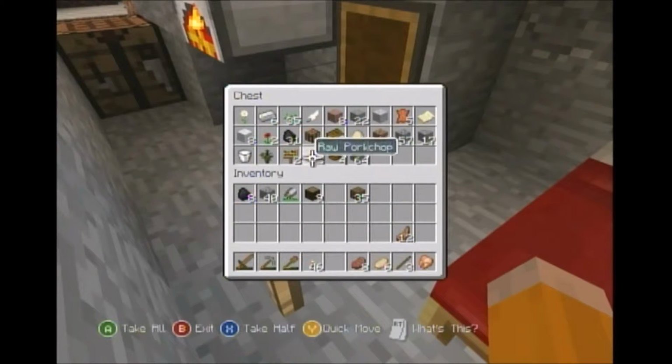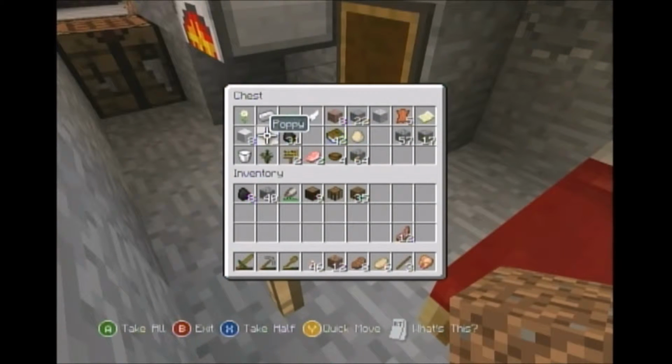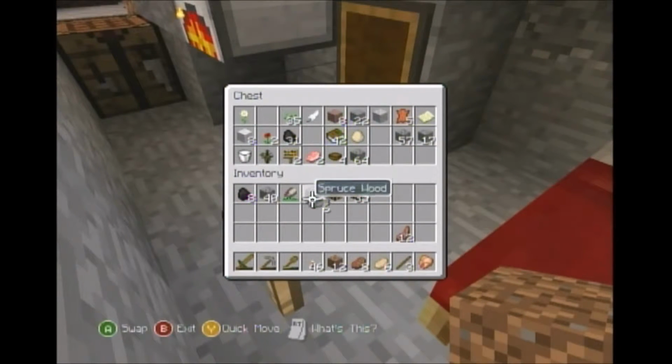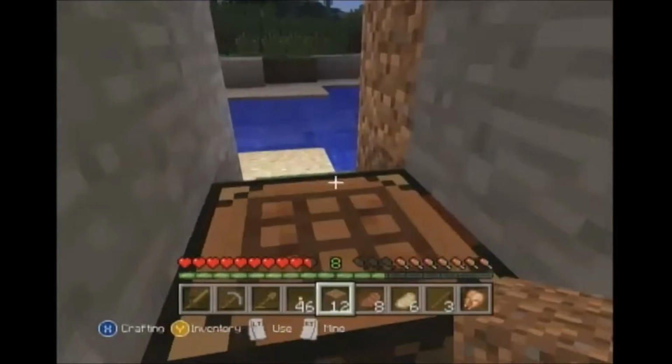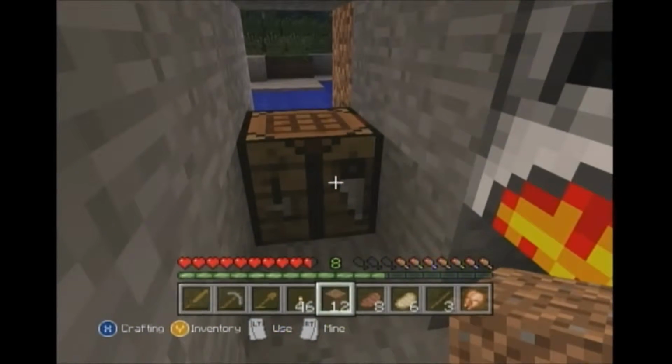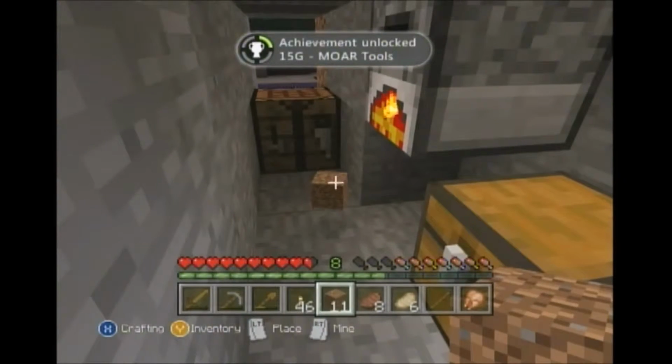Alright, we've got some logs. We've got a crafting table. Actually, you know what? I think today will be completely not that, not that. Two of those. Today. Oh, actually. We need three. Bucket. And an iron hoe. Whoops.